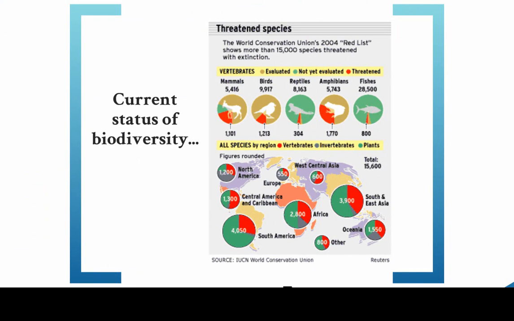If you look at the current status of biodiversity, there are many species that are doing great on our planet, but some that aren't. There are about 15,000 species threatened with extinction right now that we know about, across North America, Asia, South America, and Africa. Notice the amphibians are really taking a hit in terms of overall percentages — they seem to be particularly susceptible to pollution and disease outbreak. Probably the number one reason for a species being threatened, though, is habitat destruction as natural habitats are lost.